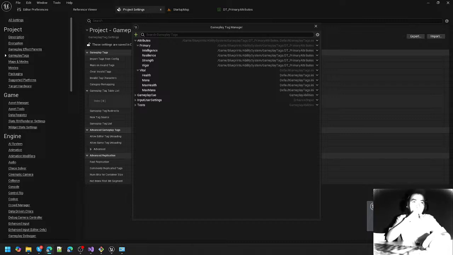Pretty sweet. And this is one of my preferred ways to do it. I really like doing it this way because we now have a data table that we can go in and change, and it's just really convenient to do it this way. I personally like it. But that's just one option of many that we have in Unreal Engine. Okay, so now we know a couple of ways to make gameplay tags, and now these exist in our project. They're project-wide. So great job, and I'll see you in the next video.